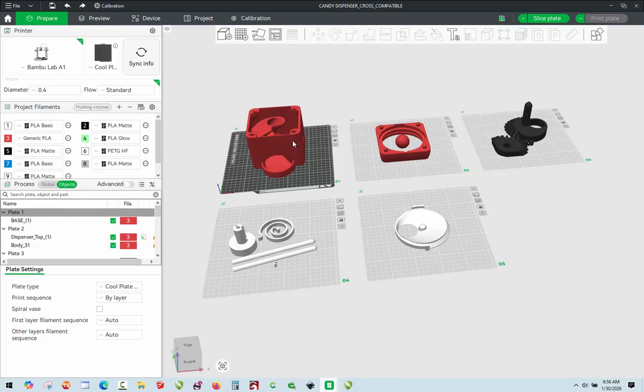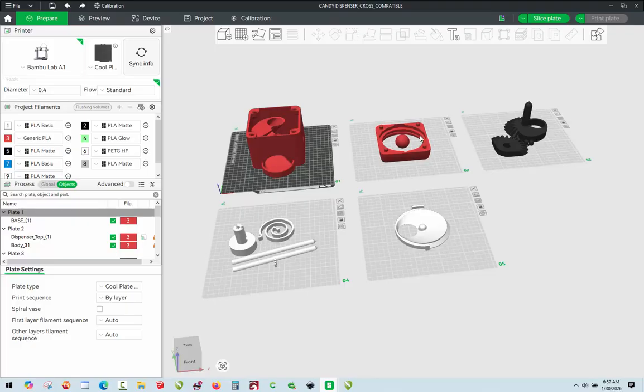So first of all, if you look at this model on MakerWorld, I will post a link in the video description below so you can find the model. But if you look at the comments on that model, one thing that comes up quite often is the fact that the candy container, when you go to screw it on, screws on basically backwards. Okay, so this is the lid that the candy holder screws into, and you can see it lines up with these 4 pins over here.